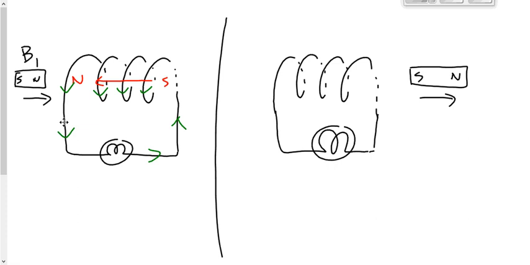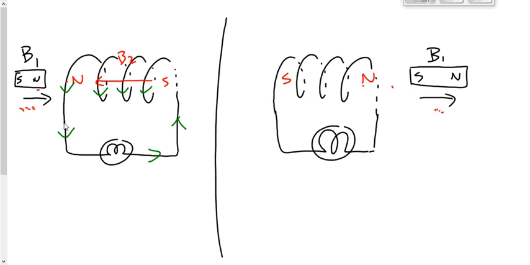But we know that that current generates a second magnetic field that we call B2. The red magnetic field, the red one over here was B2. We got a red magnetic field generated over here that's B2 as well. What's the polarity of that one? Well, this time we've got to have a north pole on this side and a south pole on this side. Didn't we say it has to repel? No. We said it has to oppose the motion. If I want to oppose the motion of this guy over here going to the right, I have to repel it. If I want to oppose the motion of this guy over here going to the right, I have to pull it back, attract it back. Make sense? That's why I need a north pole right there to attract it. That's why I need a north pole right here to repel it.